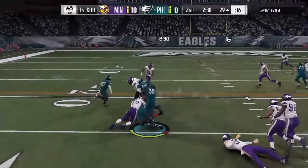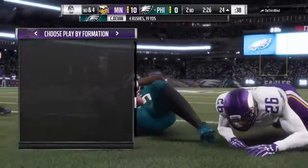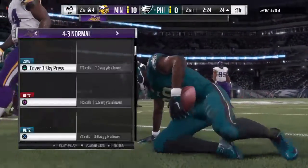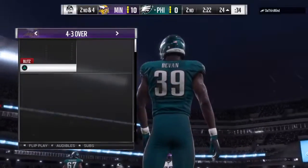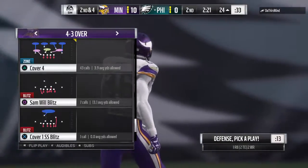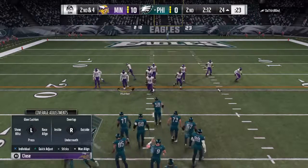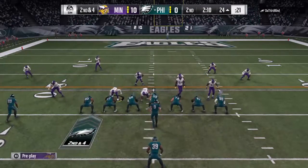And now here's a carry heading left. It's a 6-yard pickup, and it gets him to 2nd and 4. And there's a run to be happy with. Good, solid yardage. You'll take that anytime you hand the ball to a back. They don't need to run another play here before the 2-minute warning. Let's see if they do it anyway.